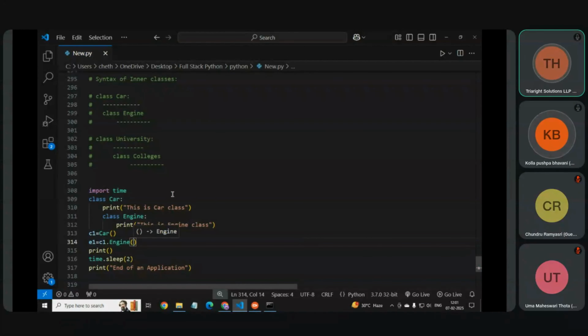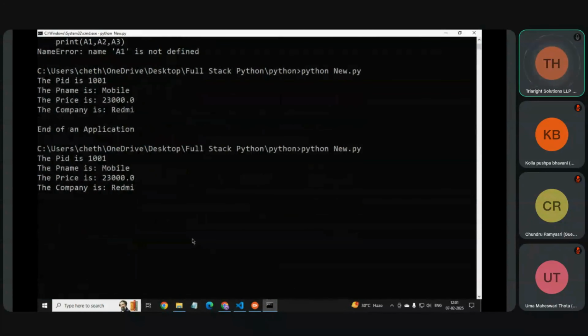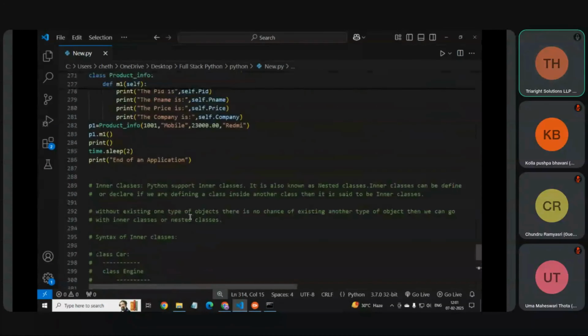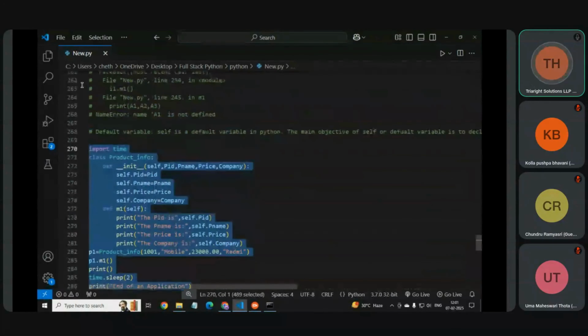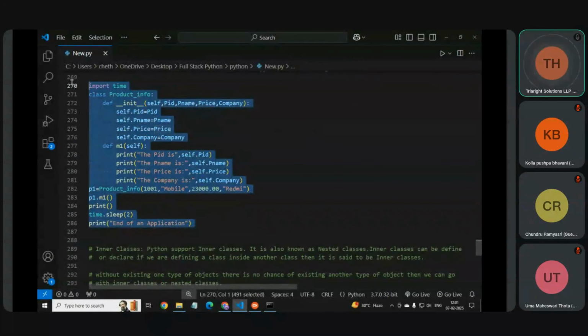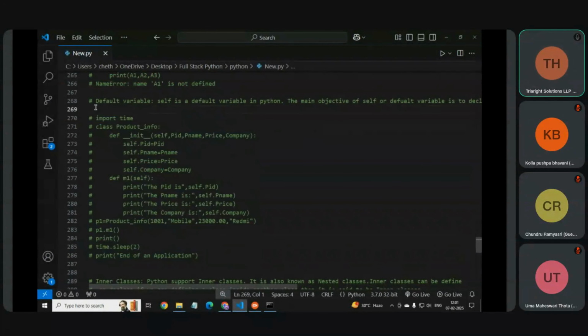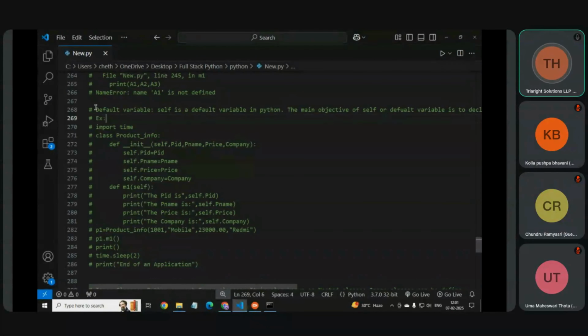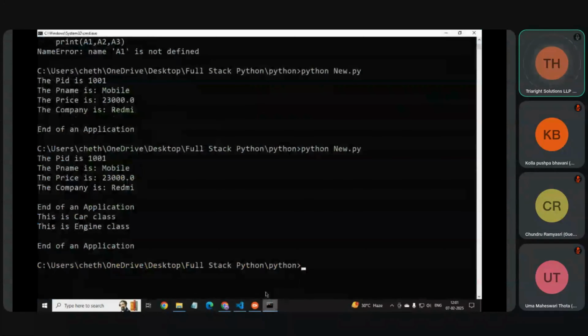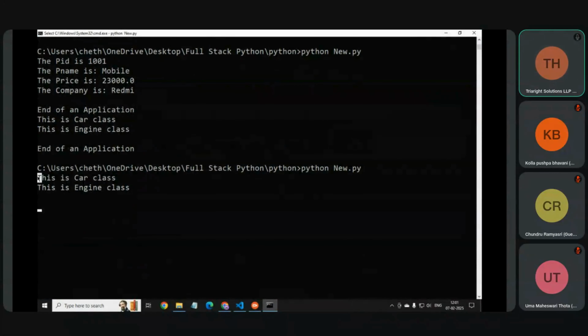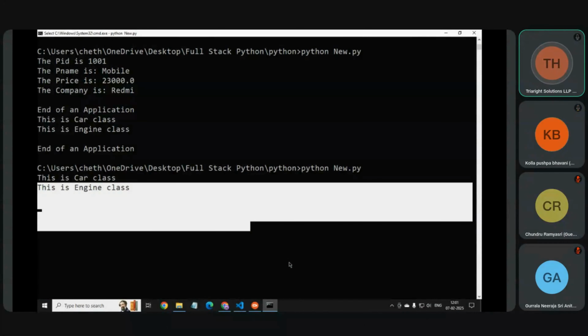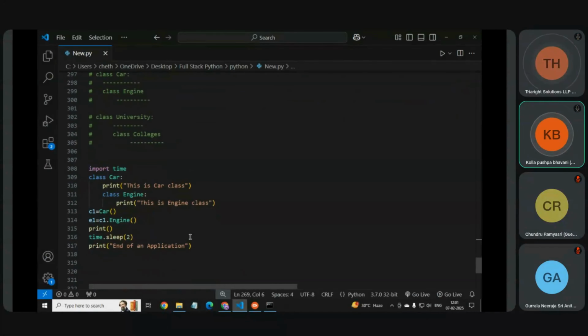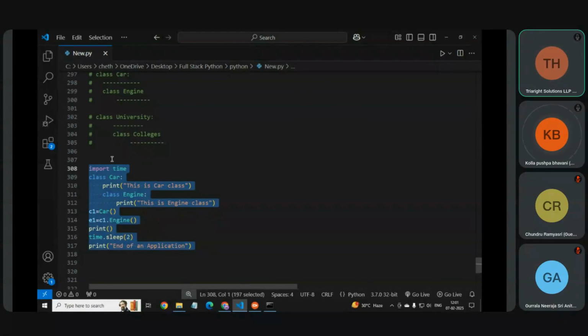Let's see whether it will work or not. Okay, this is a car class and this is an engine class. So this is one basic example.